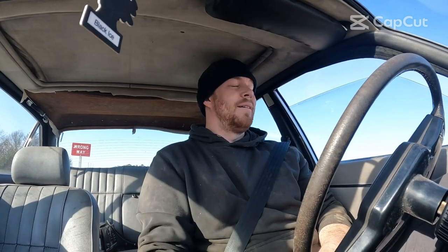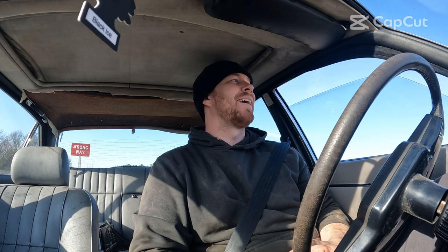go to let off the brake and hit the gas, and it just goes, bleh, dies right on the spot, which is not surprising. I'm sure the E85 that's in this thing's been sitting all winter long. I'm sure it's just absolutely full of water and who knows what else. So waiting on a buddy, Austin, to come jump me, and then we'll be back at her. I'll have this thing on the lift in no time flat.